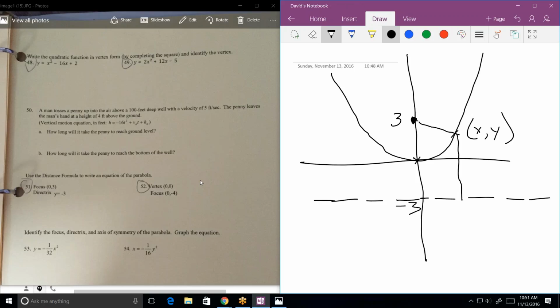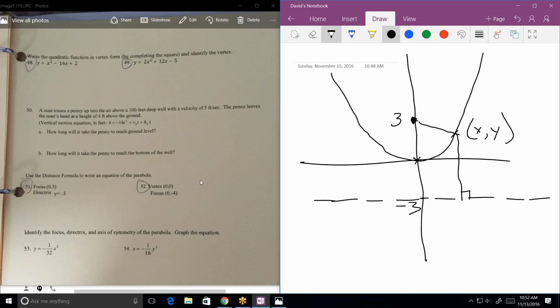Notice that if we were at the vertex, we'd be 3 units away from the focus, and we'd be 3 units away from the directrix. And this is when you draw that distance perpendicular to the directrix. Obviously, if I draw that at an angle, it's not going to be the same distance. It's going to be longer. But that's the true definition of a parabola. Every point on the parabola is equidistant from the focus as it is from the directrix.